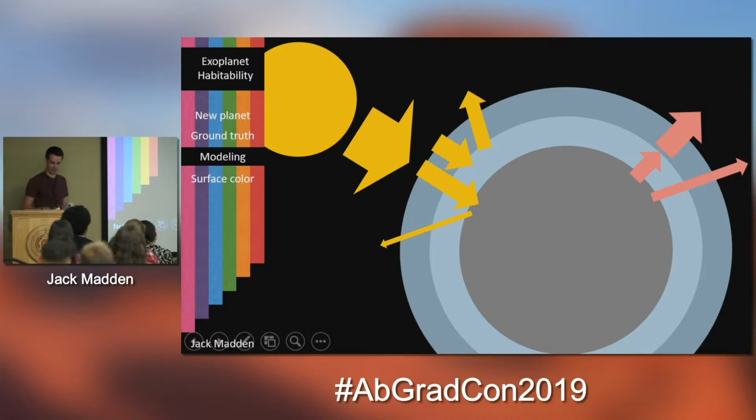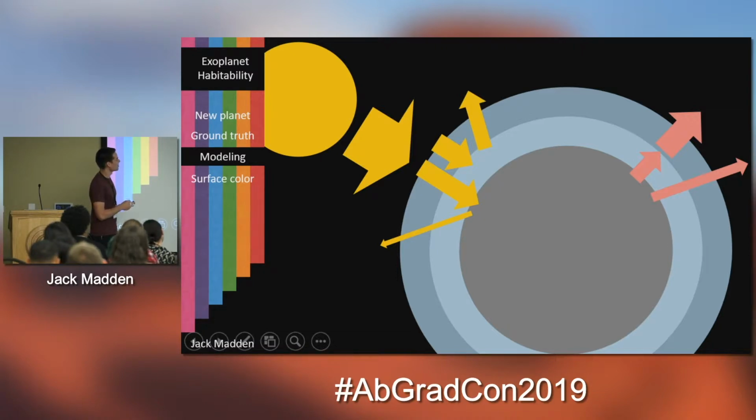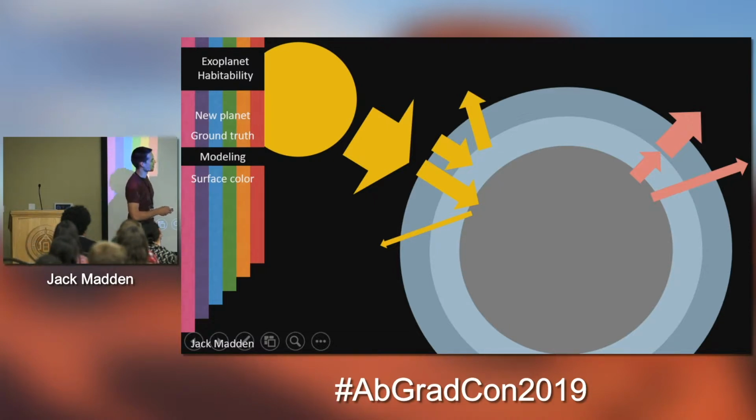So we'll do a little bit more complicated albedo diagram than what Amber showed. So we have our sun here, all the incoming energy is hitting the planet here, which is gray. We have our atmosphere. And what all these lines are telling you is that hitting the top of the atmosphere, we have all the energy from the sun. There's some being absorbed by the atmosphere and reflected off. Some is being absorbed by the surface, some is being reflected by the surface. And then here we have longer wavelengths, the infrared being emitted from the warm surface, absorbed by the atmosphere, then re-emitted by the atmosphere, or directly radiated out into space.